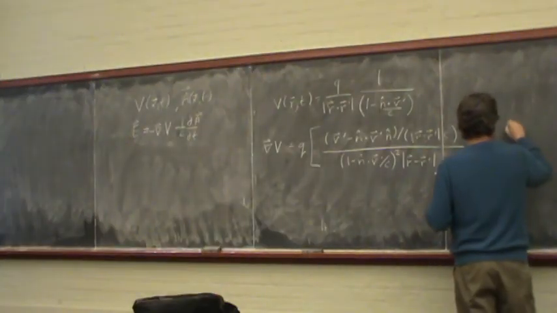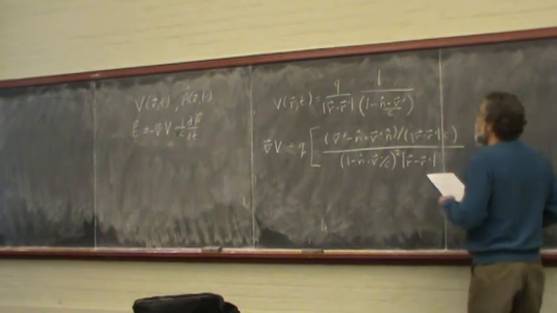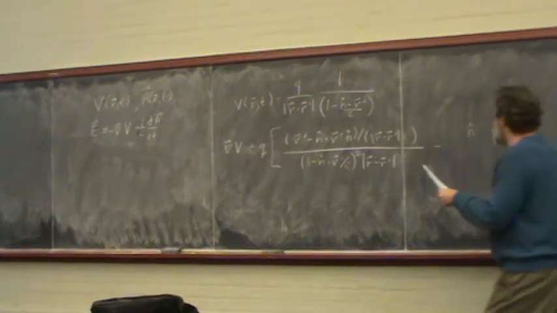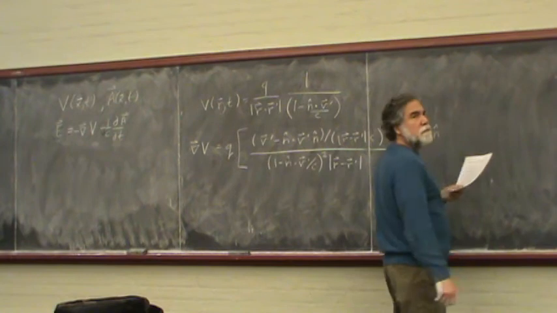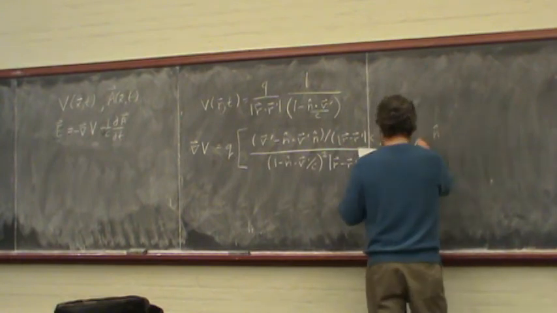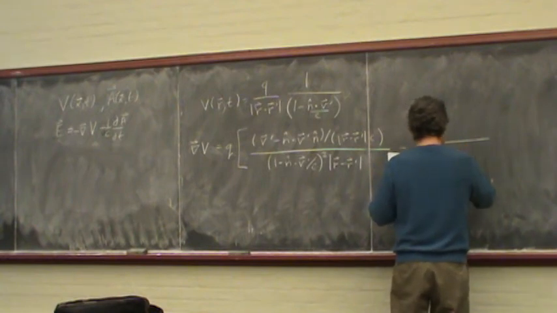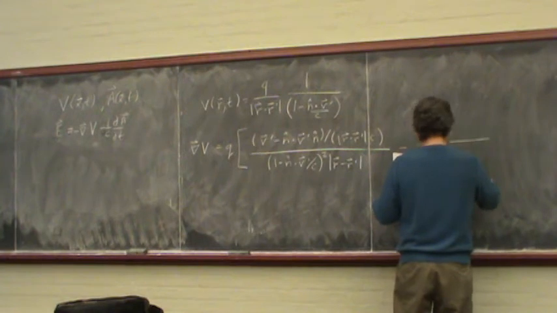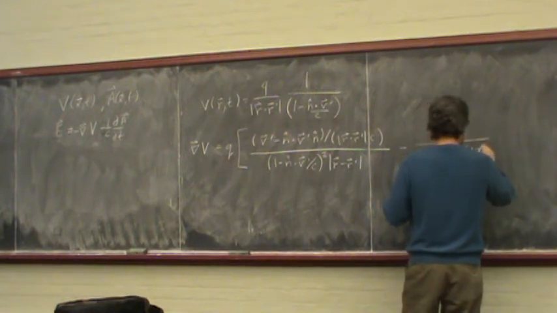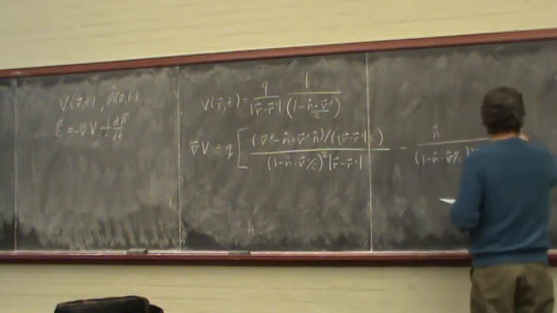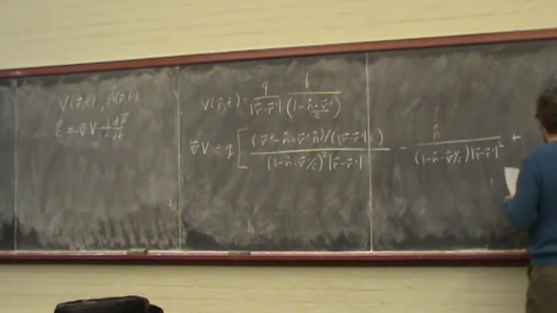Next term. So basically, you've just got to use the chain rule here with the complication that when you take a gradient, you're going to be taking gradient of t prime. That's going to add terms. Product rule. Product rule. This is a B. Second term.